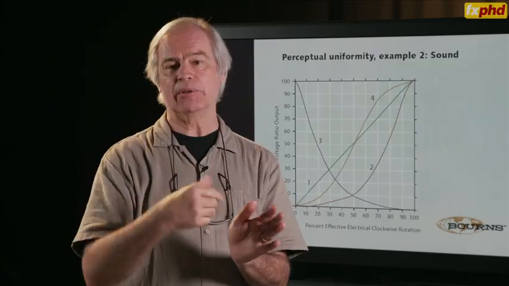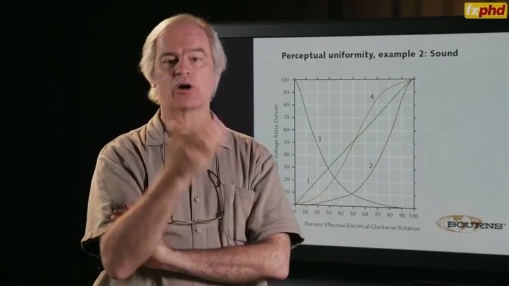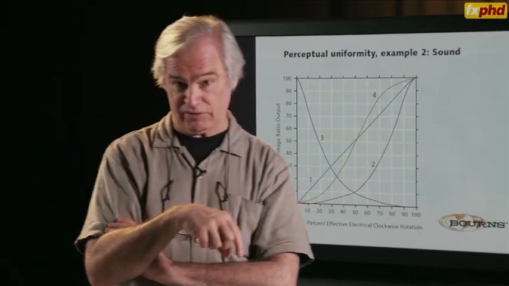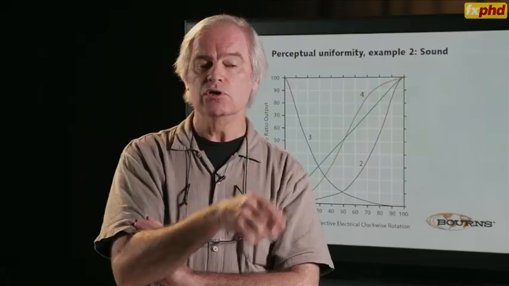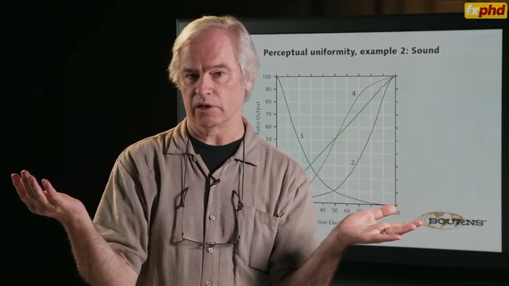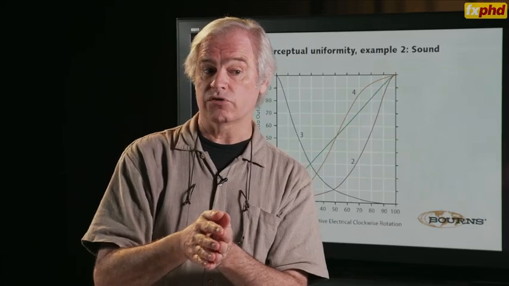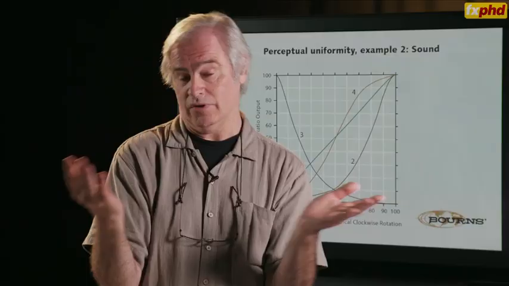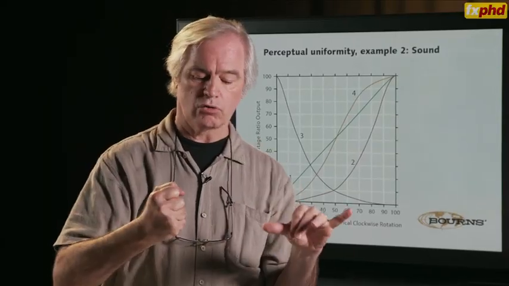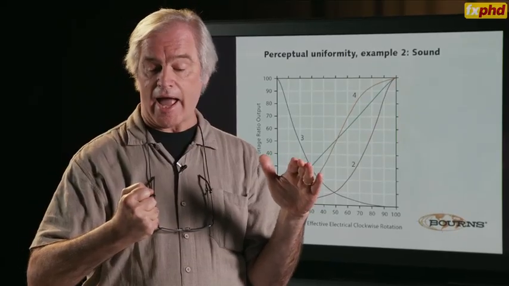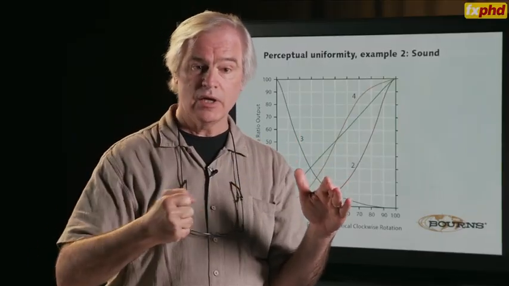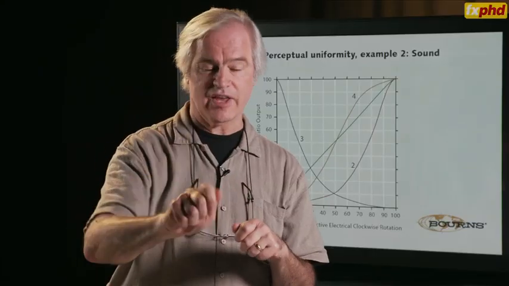And the action ends up at the bottom because our hearing system is roughly logarithmic, just like our visual system is roughly logarithmic. And if you use a strictly physically linear volume control, it doesn't work properly. Now, volume controls in early radios, the engineers figured this out in the 30s and the 40s. So they developed a volume control which wasn't linear. It had a nonlinear relationship between the angle of rotation and the amount of signal voltage tapped off.